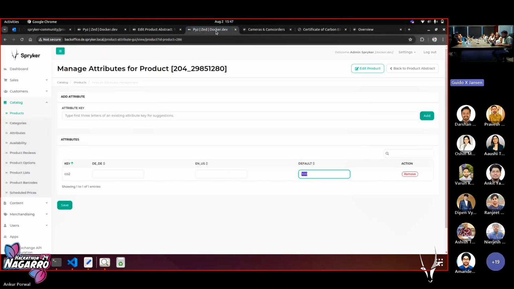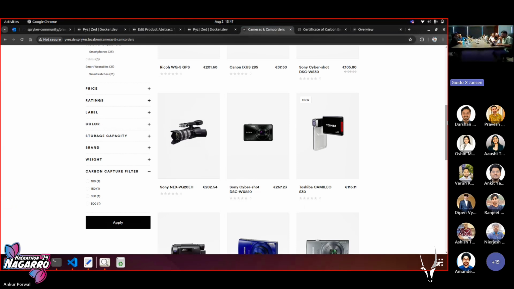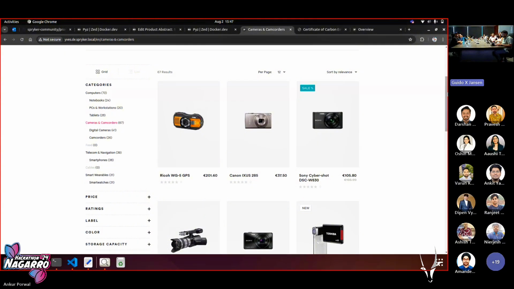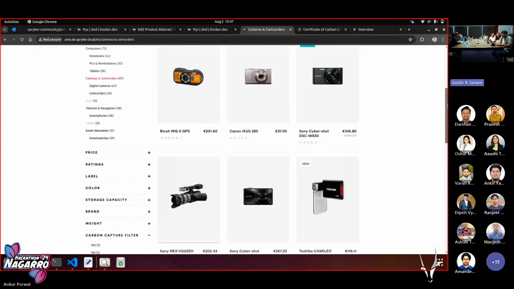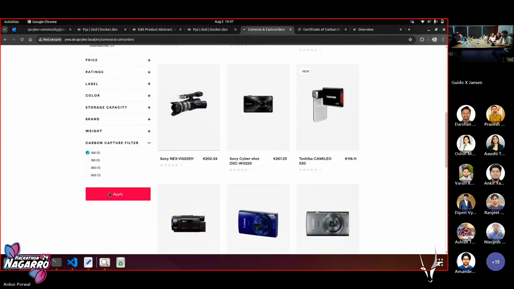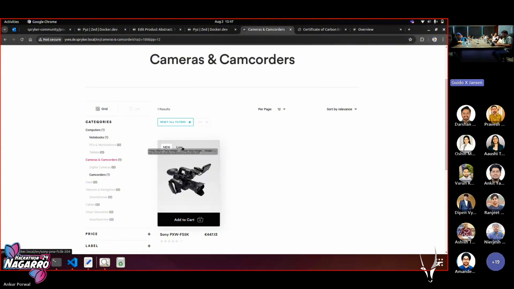Yeah. So the value 100, which Ankur is showing over here, defines the different categories of low, medium, and high. If we go to the website, we created the filter based on the value we have in our system. The value also creates the label for the product, which is low carbon emission or high carbon emission, same like the badges, the product label.